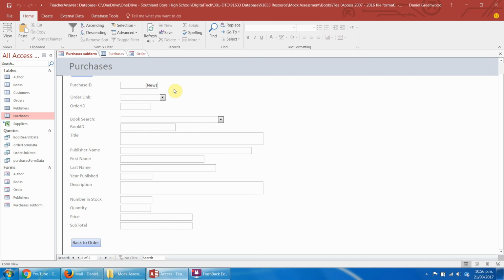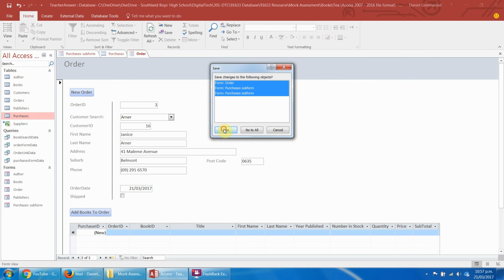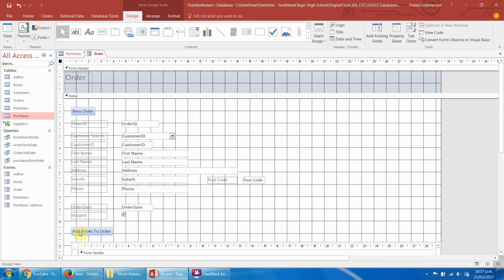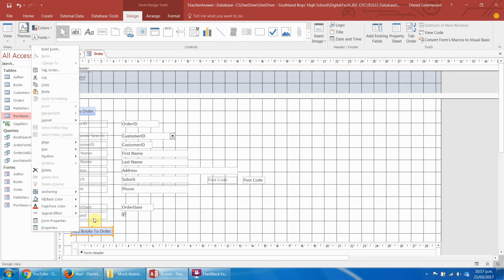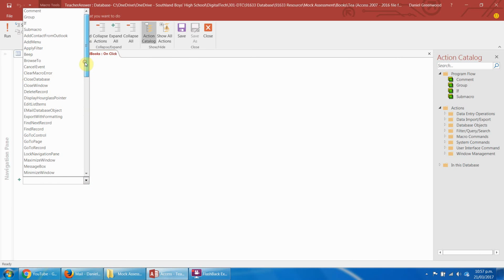So what have we not done here? This is coming from the query, and the query probably needs to rerun to get this data. So let's go back, because if I was to then go order link data and run that query, it should come through. So rather than doing that, I'm going to test that theory. This is why we test it. I mean, this is exactly the kind of thing I do when I'm marking, is basically just use the database. So I'm going to build events, and I'm wanting to basically run a query.